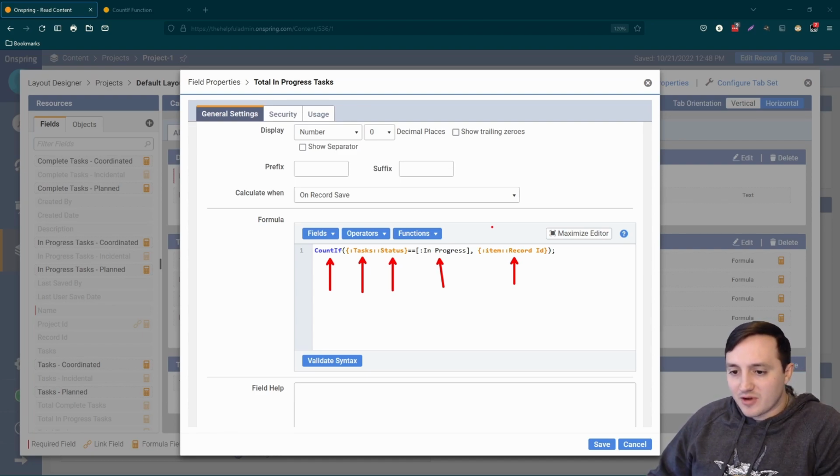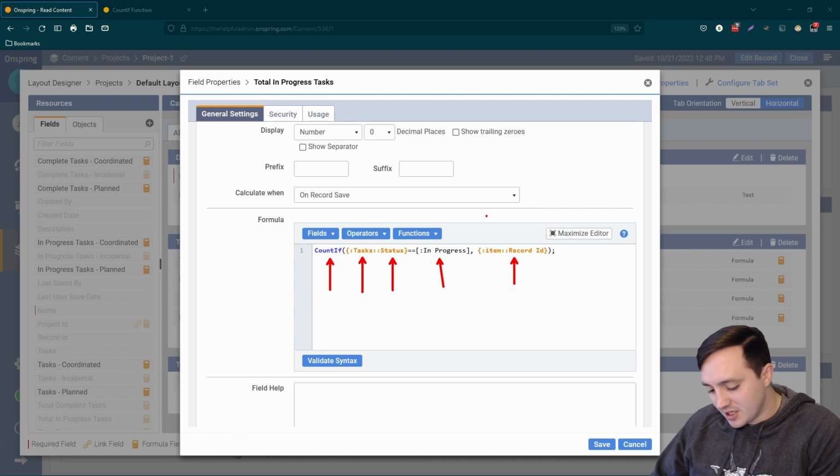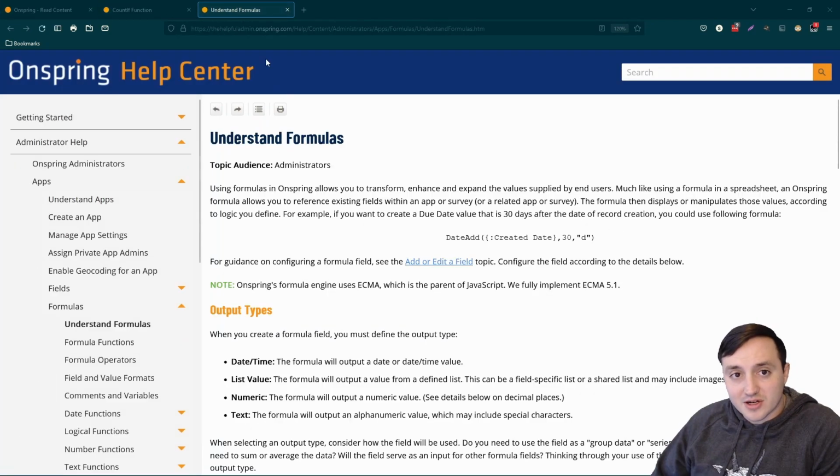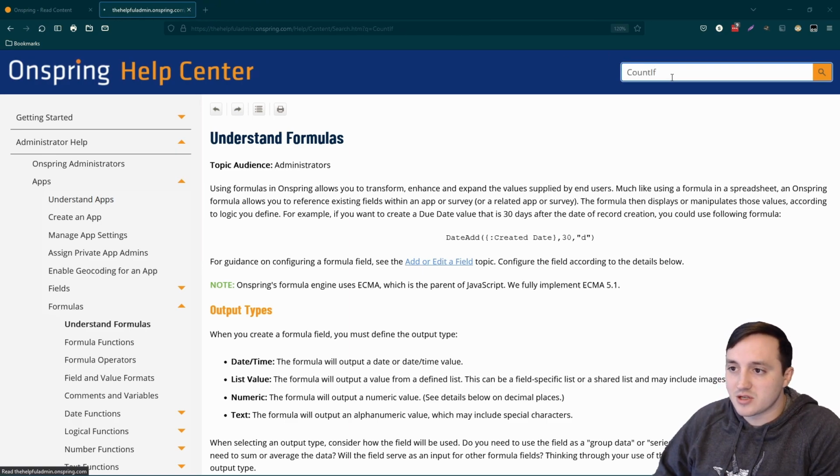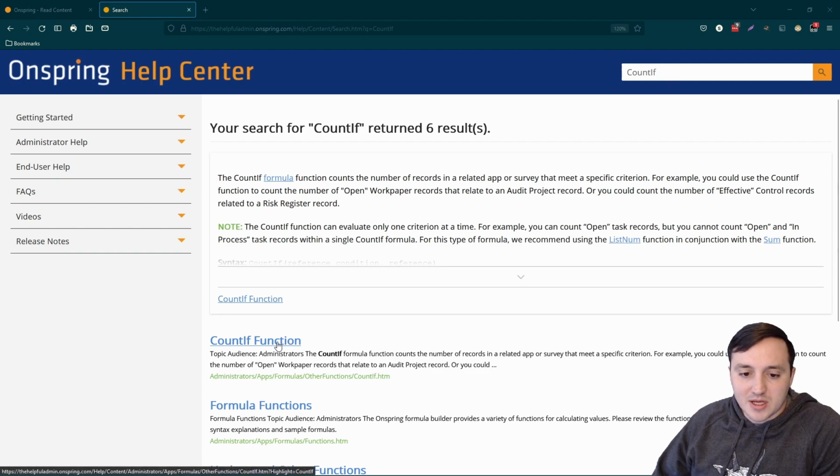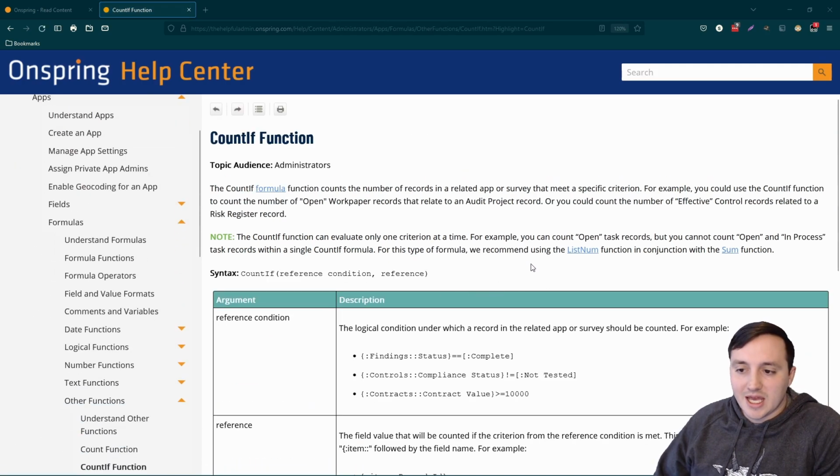And so if we look at the documentation for the CountIf function, we're going to see that this function really is only intended to be used with a single criteria. So if you read through here, you'll get that gist, even just the brief description.